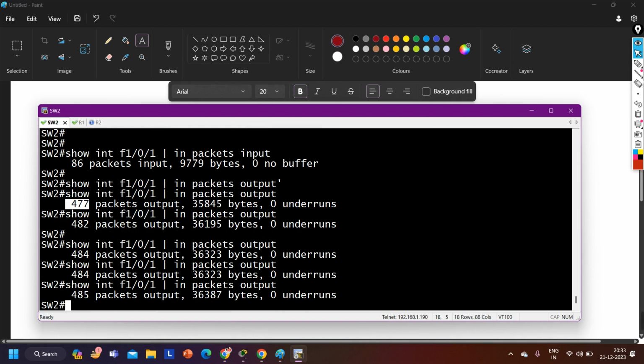That means some protocols are running on switches by default. Routers are also sending some packets by default, which is why the switch is receiving packets on both interfaces, 0/1 and 0/2. It is both receiving and forwarding packets on these interfaces. That means some protocols are enabled by default, like keepalive messages and the CDP protocol.